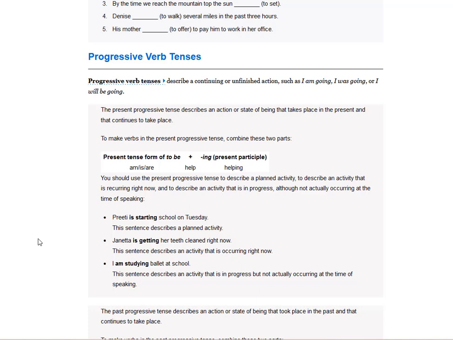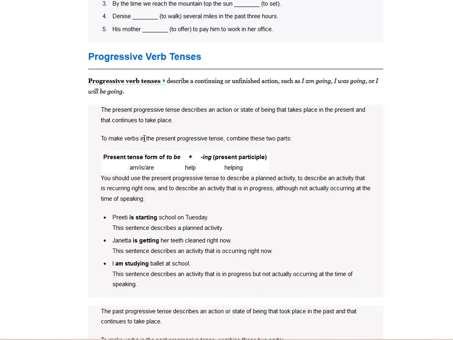Progressive tense. Progressive tense means that you're still doing something. Okay, so progressive tense describes an unfinished or continuing action, such as right now, I am speaking. Right now, I am recording this video, and I'm still recording this video. I haven't finished recording this video. That's called a progressive tense. And in other books, it's also known as a continuous tense. Luckily, you don't have to know that for the quiz. You just have to know their wording of progressive verb tense to describe a continuing or unfinished action. You've got to memorize their definition for their quiz.